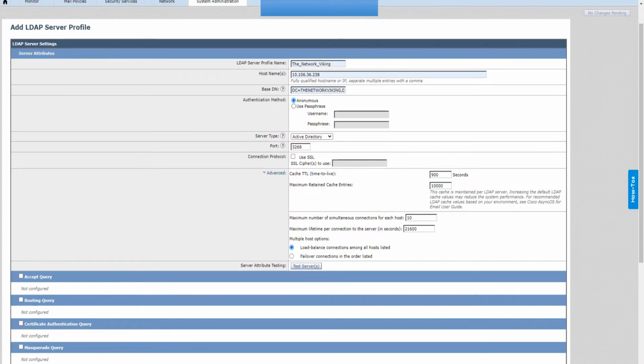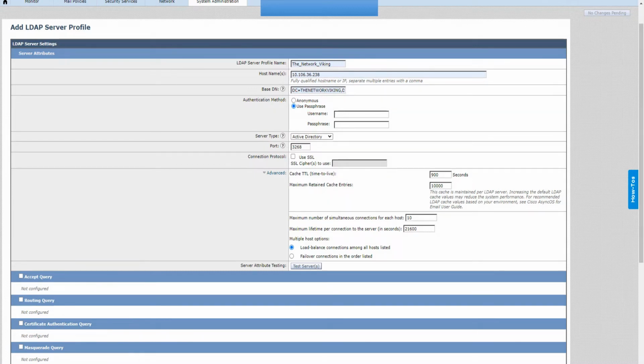Anyways, in order to do that, I need to use this option right here. That is use passphrase, right? This option that I was talking about. Here I got to put the username. There are a couple of ways in which we can present the username to it, and then the passphrase is going to be the password basically.